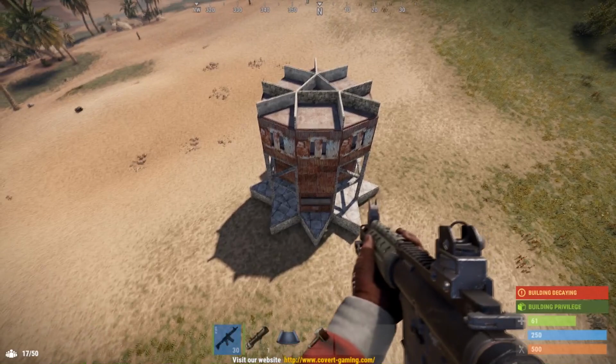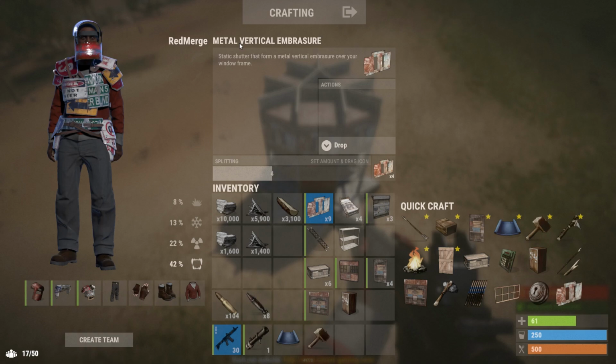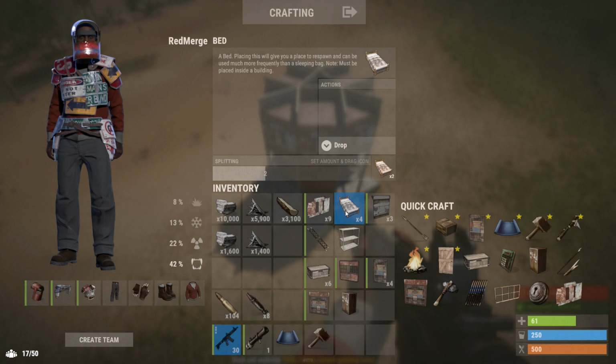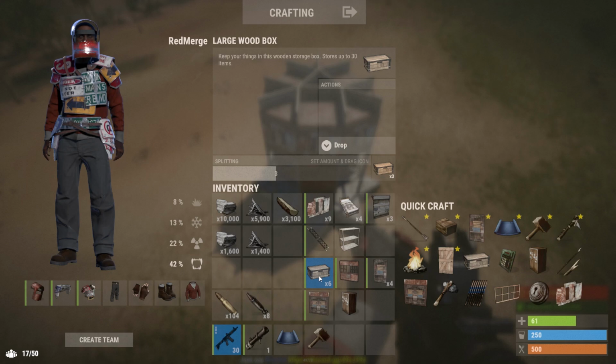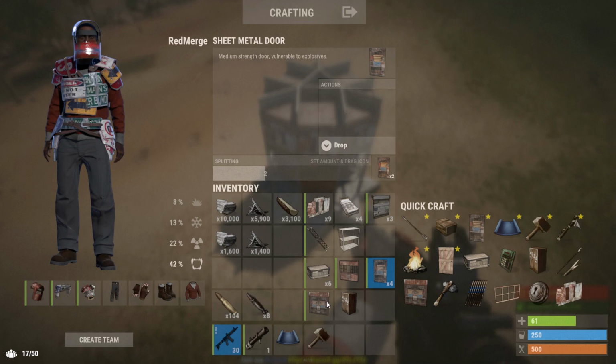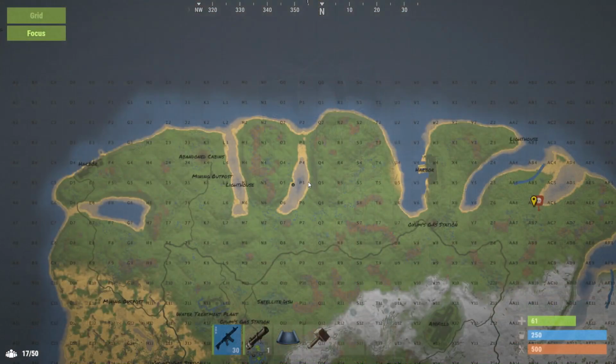You are going to need 9 vertical metal embrasures or horizontal depending on your preference, a number of beds depending on how many are in your group, 3 garage doors, a wooden ladder, and salvage shelves. These are the blueprint items. The non-blueprint items you'll need are 6 large boxes, 1 metal shop front, 4 sheet metal doors, 1 double sheet door, and 1 TC.